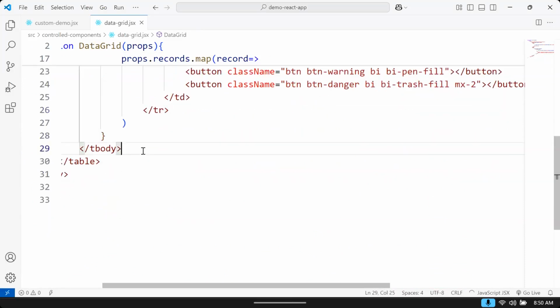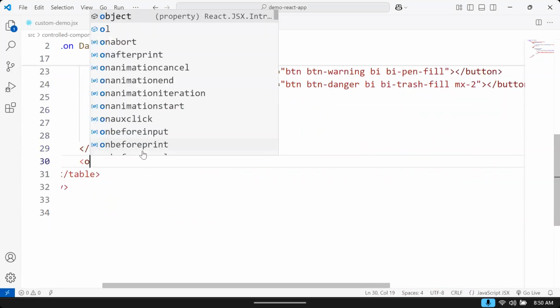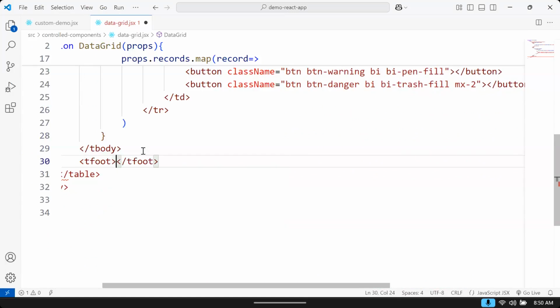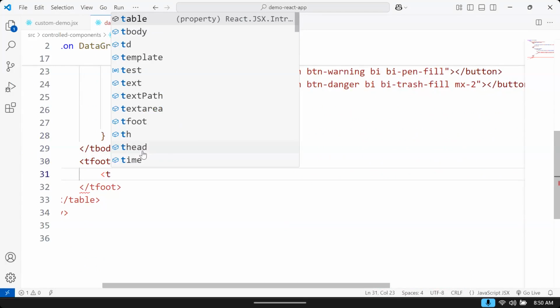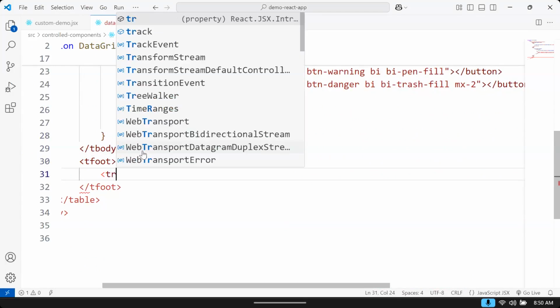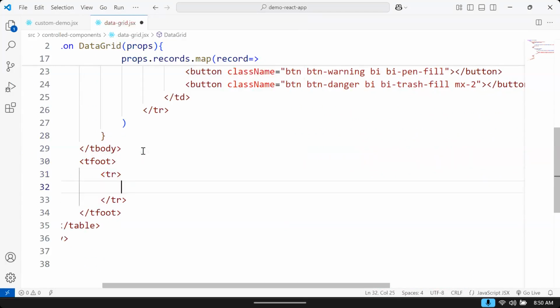We will use T foot, table footer. Here we are having simple, just table footer, we are having a row. In this row, it's not required to have a table footer, just you can keep a div. TD, I'm just using. And here, colspan, how many columns it should merge?